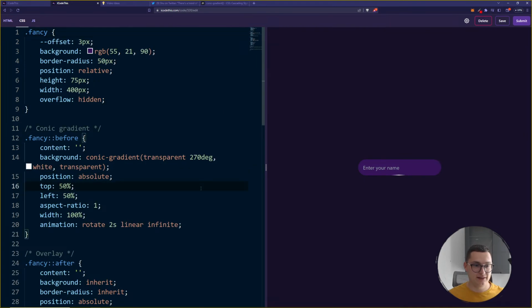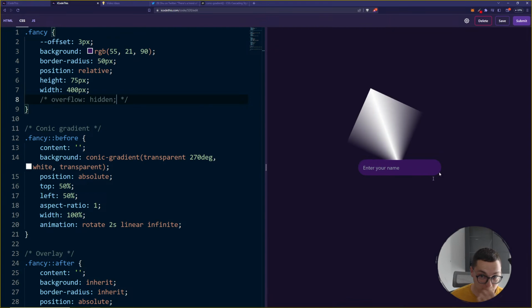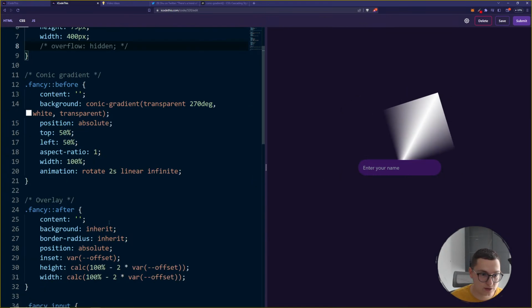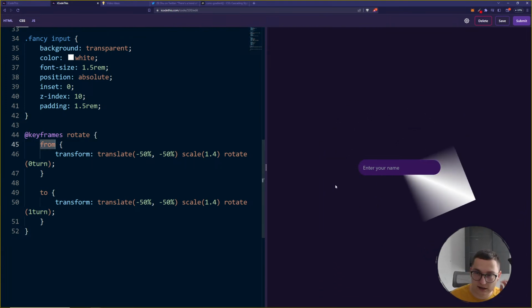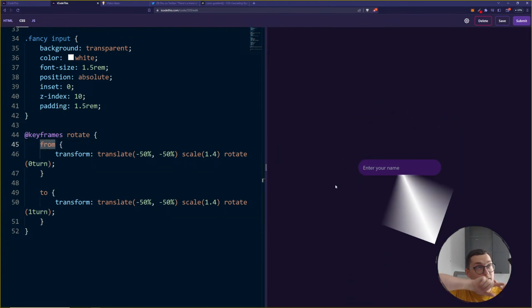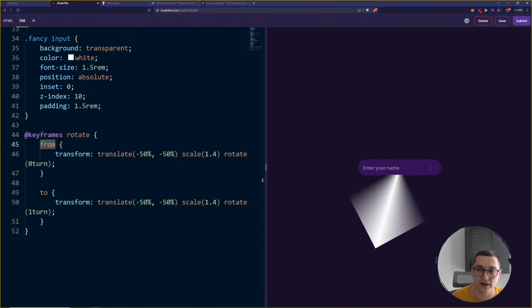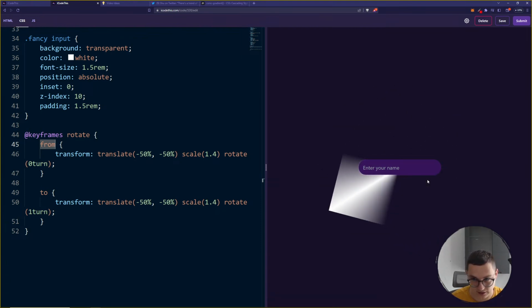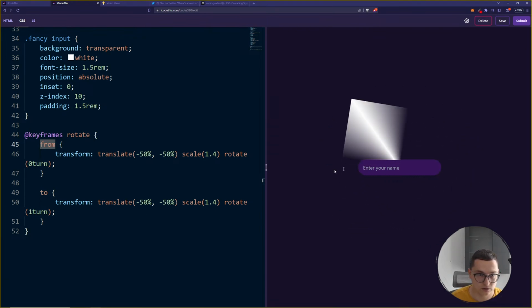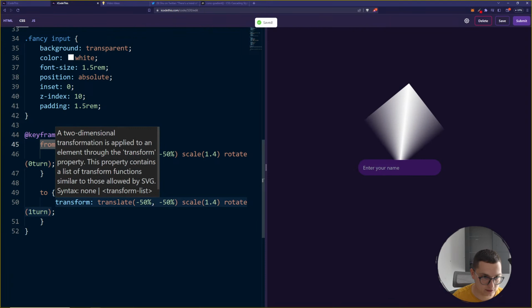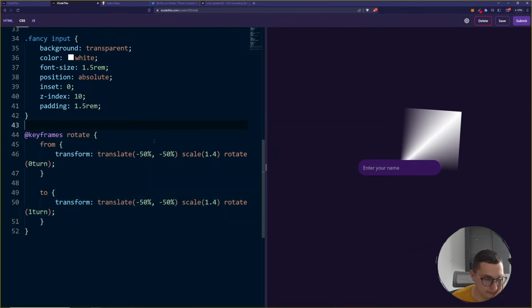All right. Now let's rethink what we need to do. So basically we need to take this box, which kind of moves in one place. We need to stop rotating it. It goes from left to right, it rotates, and then goes from right to left and then rotates again.